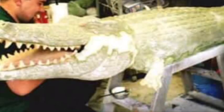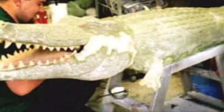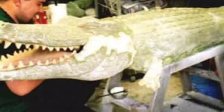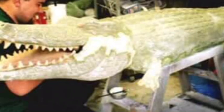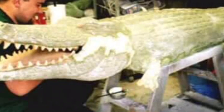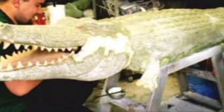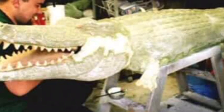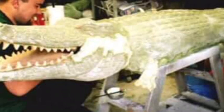Another great prop we were commissioned to make was this eight-foot crocodile. It was on a track on a ram, which was operated by a PIR. As people walked past, the ram pushed the croc forward, and there was also a small ram inside the jaw with a bit of sound - it looked great. It came out of a bush. That was a commission for a theming company.